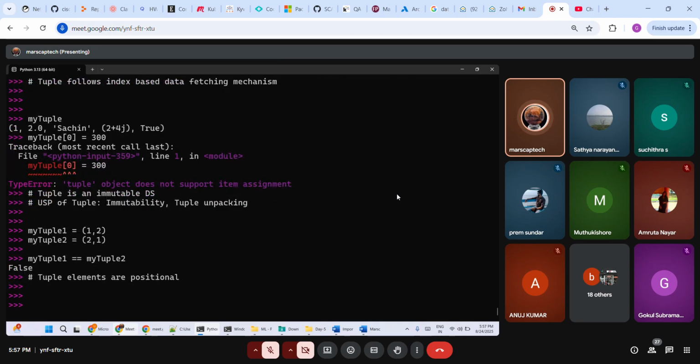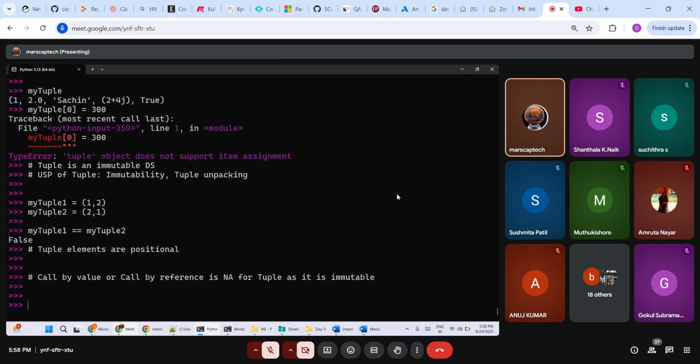Call by value or call by reference? What should I do for that? I need to have an original tuple. Then I should copy the tuple. And the third step, I should modify the tuple. Now the question is, can I modify a tuple? No, sir. So what does that mean? The sixth question is not applicable. Call by value or call by reference is actually NA for tuple. Why? As it is immutable.